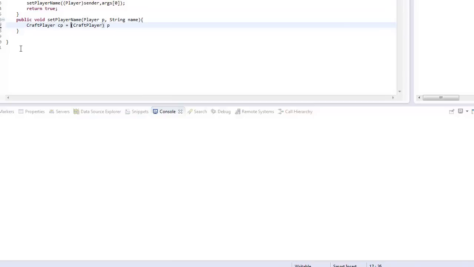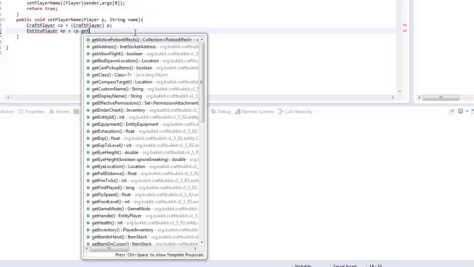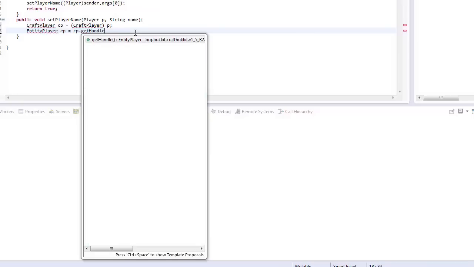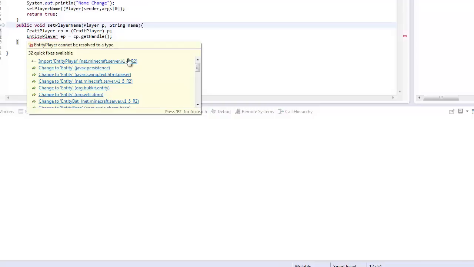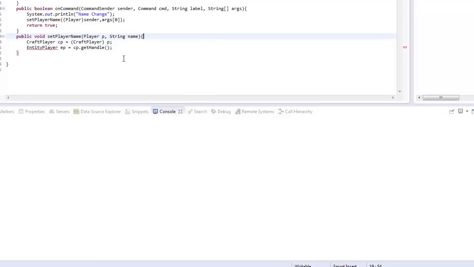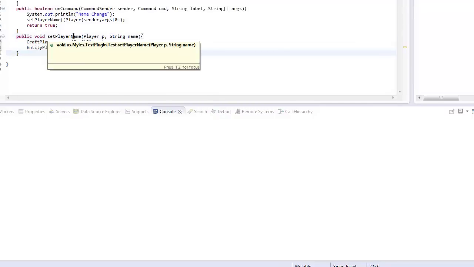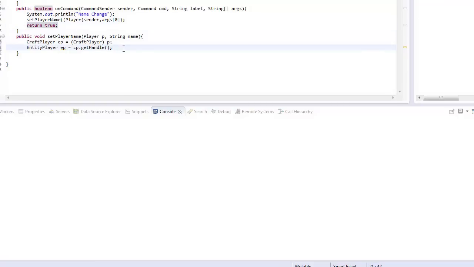We'll call this CP for CraftPlayer, and then we're going to have EntityPlayer EP equals CP dot getHandle, and that'll get the Net Minecraft. As you can see, there's a 1_5R2 there. That'll change every few builds, and it's really not efficient to update your plugin every few builds.